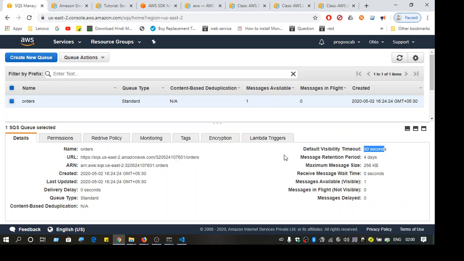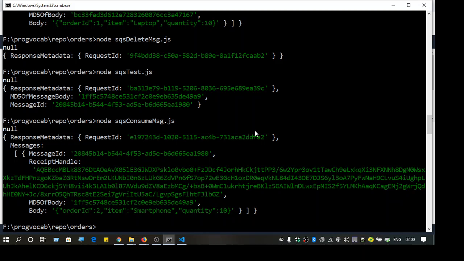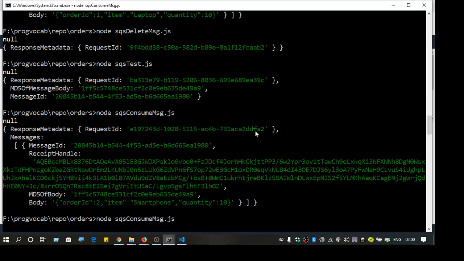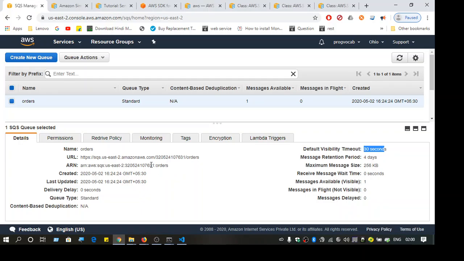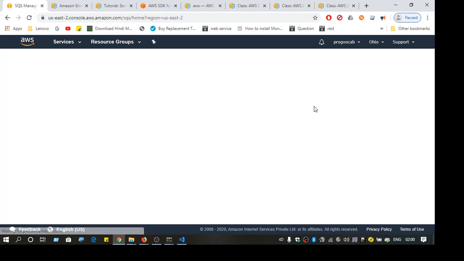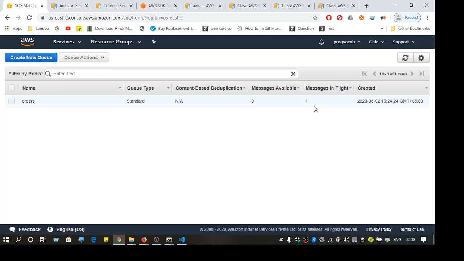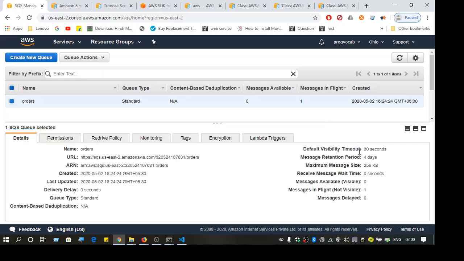So what we can do is, it is available in the queue, so we can consume it again and then we will see the status of the queue. So it is consumed now. Let's go again. Message available should be 0 and message in flight should be 1. Yep, you can see that. Here the default visibility timeout is 30 seconds.